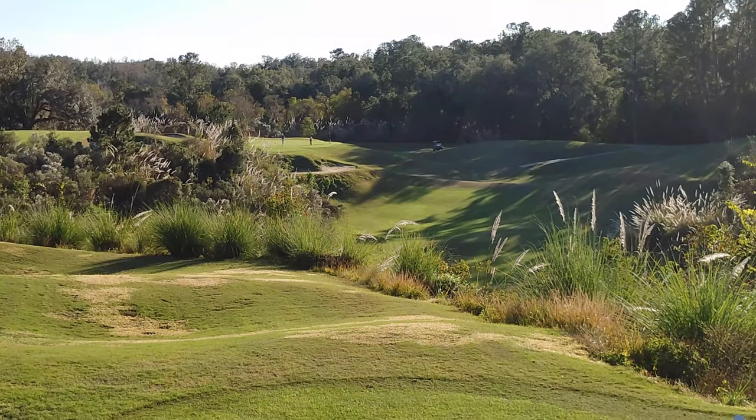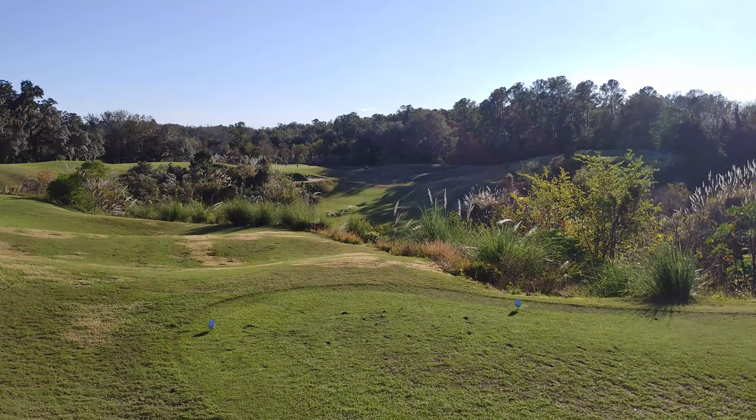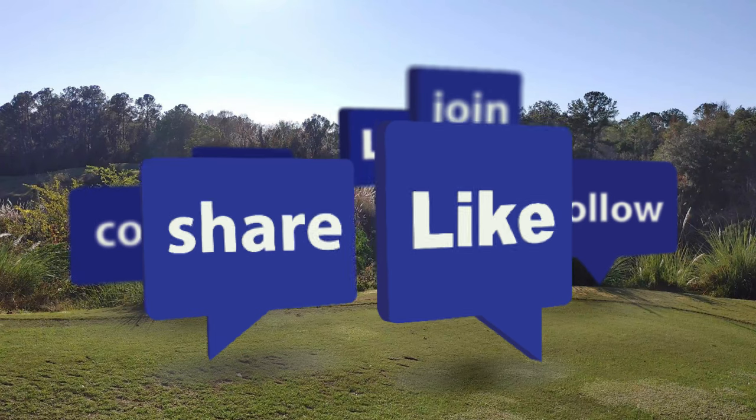The front nine is decently okay, but once you get to the back nine it's built on an old quarry, and that's especially how these two holes are. I wanted to share this with you guys — we're playing as a scramble team. If you really appreciate the architecture that goes into making a golf course, I think you'll really like and appreciate this.